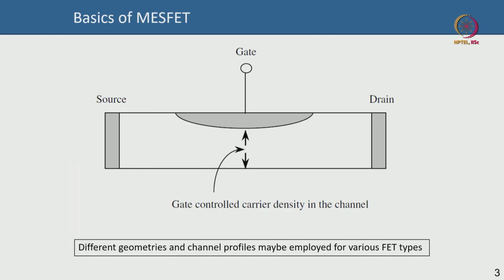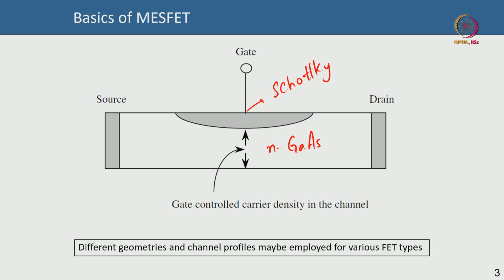So you see, MESFET is the simplest structure. You have metal electrodes on two sides, which are source and drain, and then you have a gate. The gate forms a Schottky contact with the material, and this is, say, n-type doped gallium arsenide. The reason people use only n-type is because in p-type material the hole mobility is pretty poor.